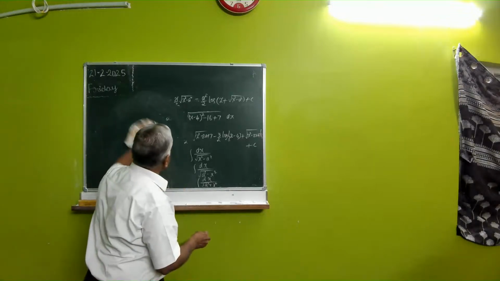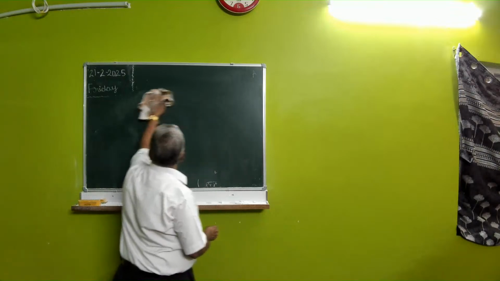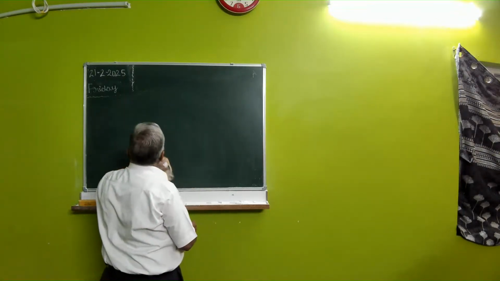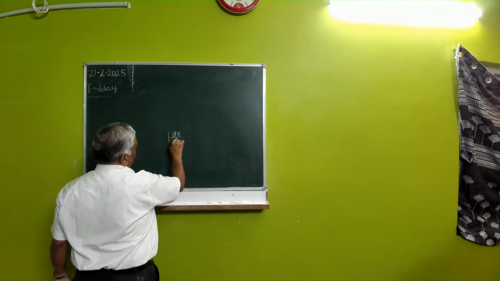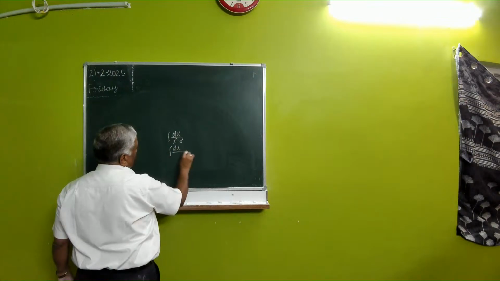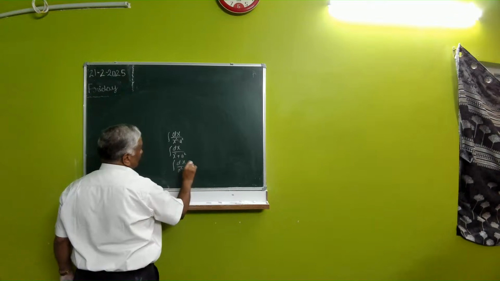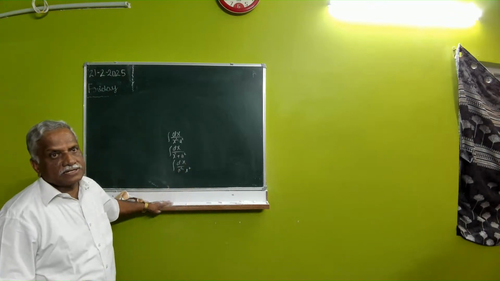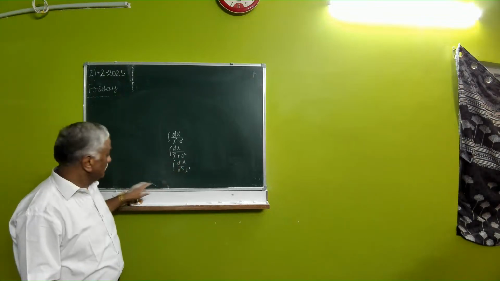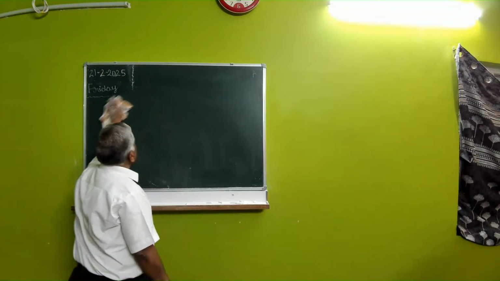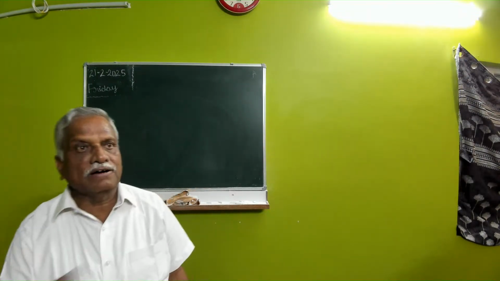So out of the 6, anyone can be asked. Even without root also they can ask. Without root means you have got these three problems: x square minus a square, x square plus a square, and a square minus x square. All these three things, these two go with partial fractions, this one you go with substitution. Put x equals a tan theta. So we have covered all the 6 problems. So they may repeat any one of the 6. All the 6 we have completed.